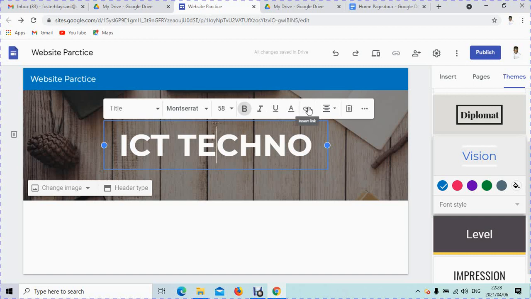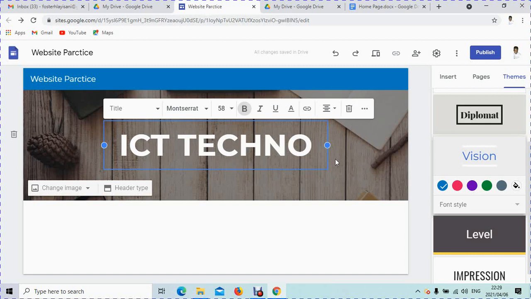If you want to insert a link, you can go and insert the link. If you want to set up the alignment to make it center, to make it on the right, to make it on the left, or to justify it, you can do that. But even if you're not interested in the text that you have typed, you can click this pin to delete.